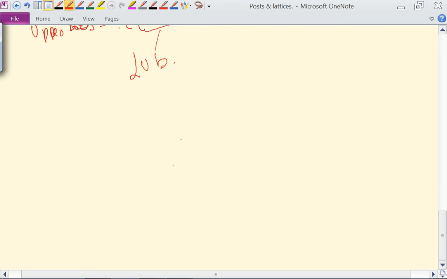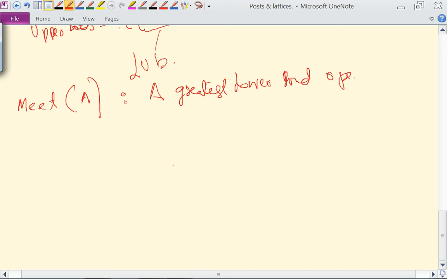Now all these things are required if we talk of lattice. Then we have an operation that's called meet, shown by the symbol like this. Usually we show this as an AND operation in discrete mathematics, and it is an operation on the greatest lower bound. So what is a meet? It is a greatest lower bound operation. It is an operation on greatest lower bound, right?